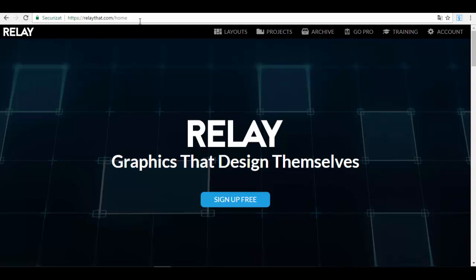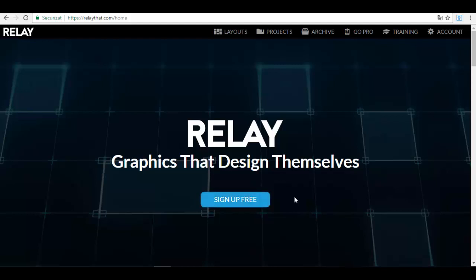Now, what you want to do after you come to this page, you want to sign up for free. You will see this big button here, sign up free. You create a free account and afterwards you will be able to log into your account. Now, I will log into my account, which I've already created, and I will show you step by step how you can create some designs, which are the options that you have using this amazing app, and I am sure that you are going to love it 100% and that you are going to use it in your business or even for personal stuff, like Facebook personal covers and other things like that, just to have fun, let's say so.